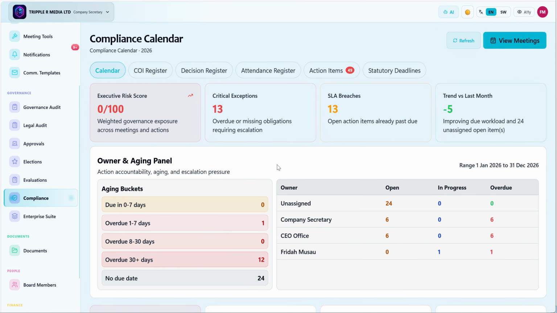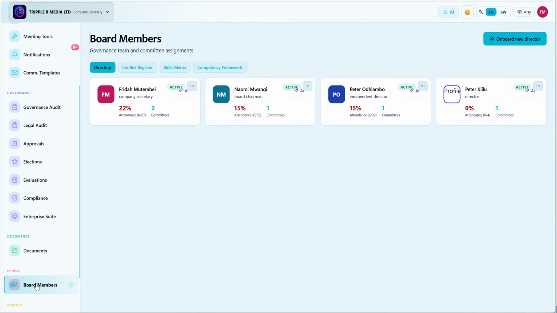Every institution, be it a media company, a bank, there's a checklist of what you're supposed to comply with based on your regulator, and then you'll be able to track all the compliance items here. Of course, here we have the board members who have been created into the system. Of pertinence is to note that the secretary can aid in resetting the password. Sometimes we allow self-service, which is the best practice, but also sometimes a board member has walked in and they just say, no, help me reset my password.